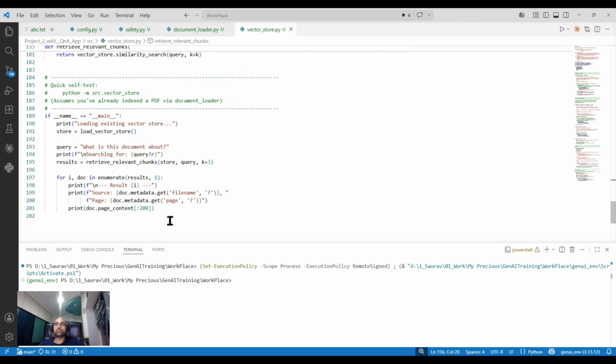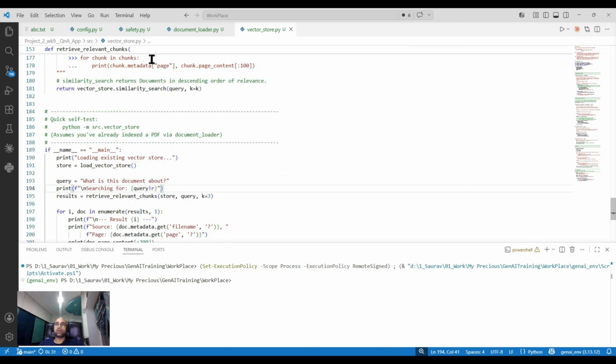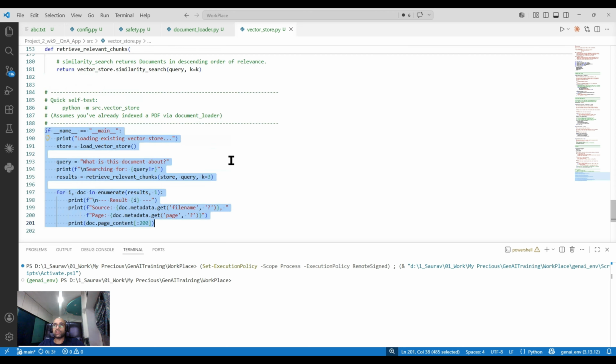This part is again doing the same thing as we did in the previous one. To test it locally, you can run this file separately. When if name equals main is there, that means whatever is after this will only be run when this file is run separately. When any function from this file is called upon, this part will not be executed. So if you want to do a local test, you can run this part, and this is just to test if your cycle is working correctly.